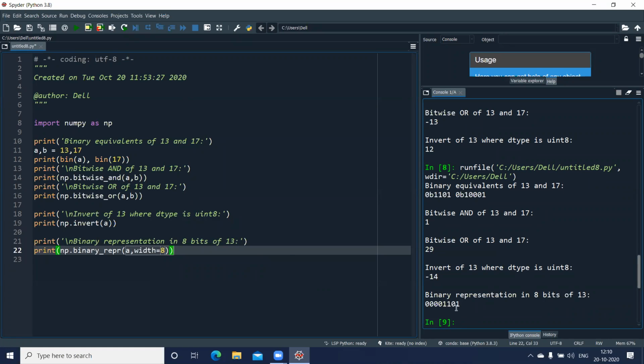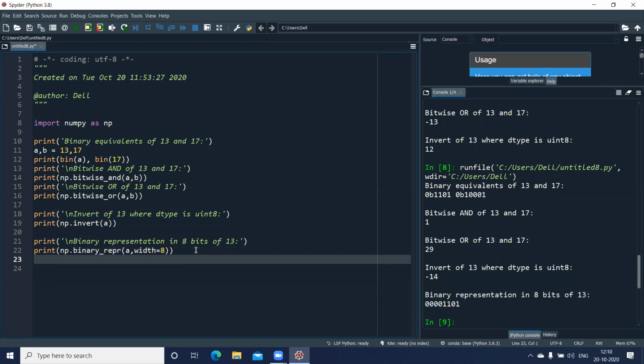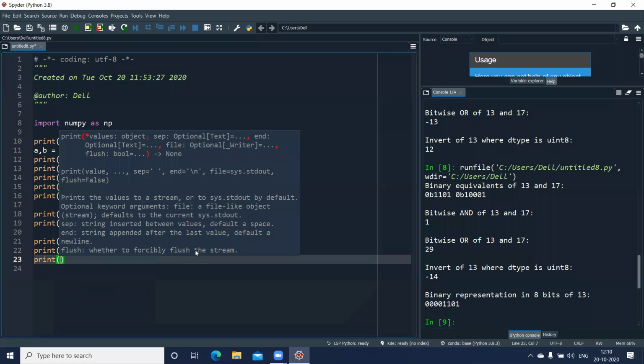Clear? Now let us say I have a very big number. Let us take one more number instead of 13, a number which is, say, 200 something. Let us take print, I'll use slash n, binary representation of, say, 242.